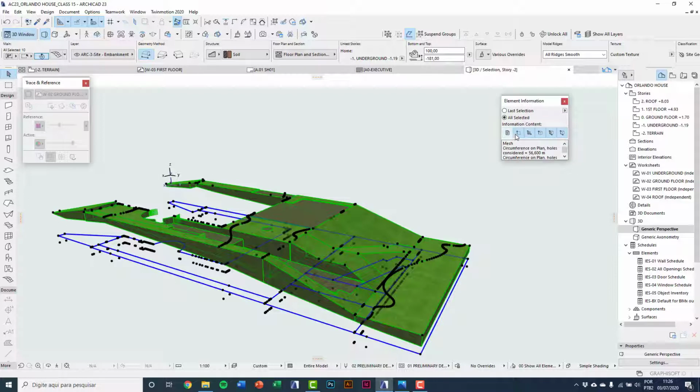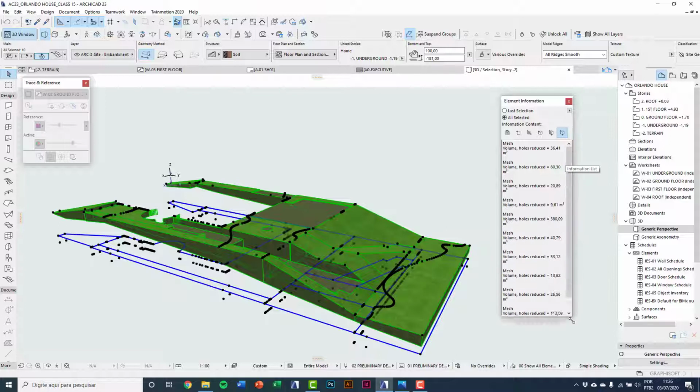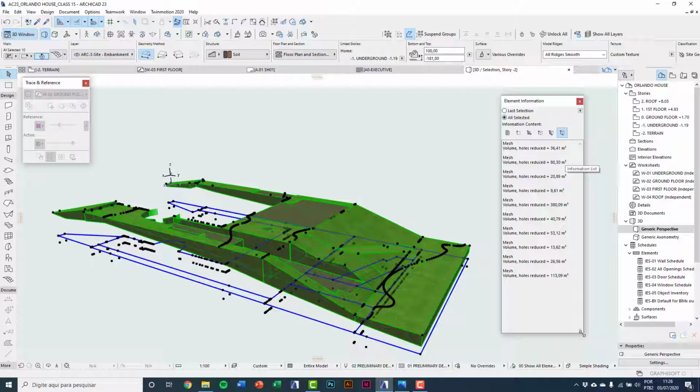I turn off all buttons and keep just the last, volume. And here you expand this window. Selecting these meshes, we have the volume of each mesh displayed here. I can add the values and we get about 770 cubic meters of embankment volume.